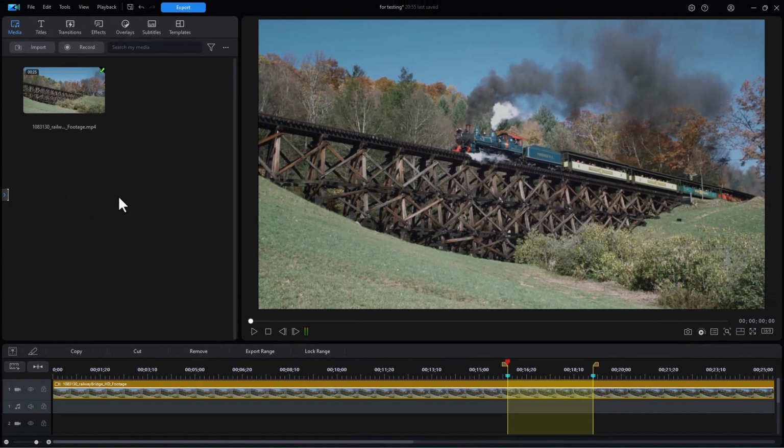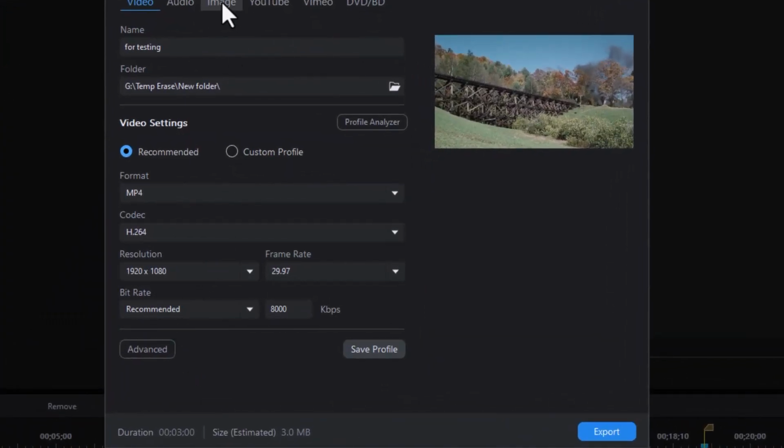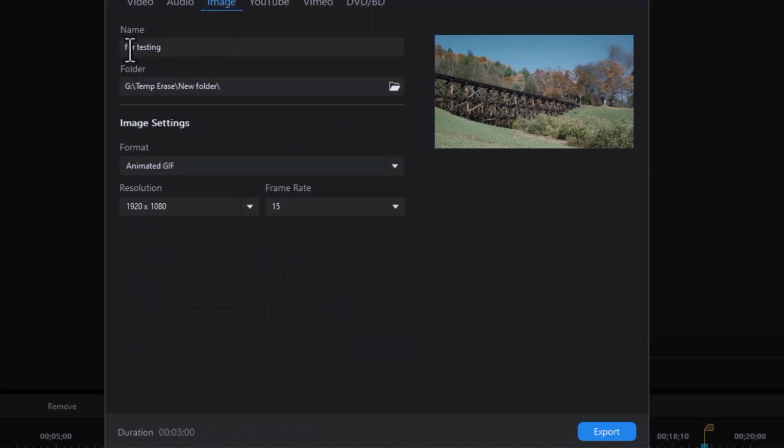One thing you notice is it doesn't put it into the media room. Let's do the same thing now with the same range and export it as an animated PNG. I'm going to click on that same button, and in a moment we're going to have the same screen come up. I'm going to click on Image. Now I should not put the name in yet until I select it, because if I put it in here, it will default to something else once I click the format and change that. So I'm going to do animated PNG, and now I'll call this Train 2, and we'll pick the same resolution and the same frame rate and click on Export.